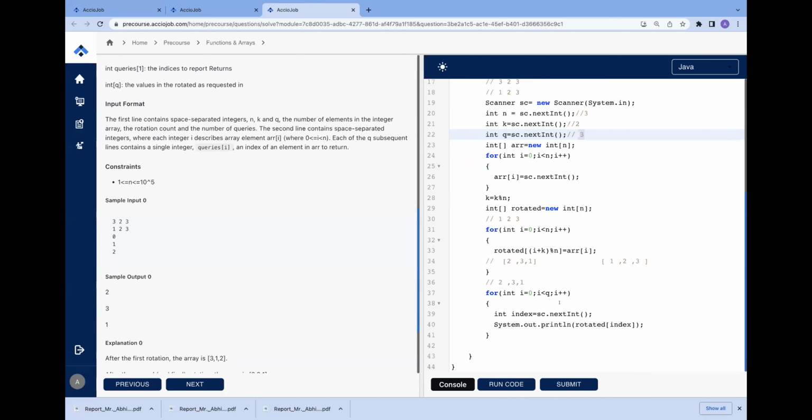At line 39, we take the index input from the user. The user is going to give q different indexes. So we take q different indexes as input in the for loop, and in the same for loop, we print those elements directly. If you want, you can take the indexes in an array of size q and then print the elements at each of those indexes. That's just going to make it more complicated, which is what I don't want.